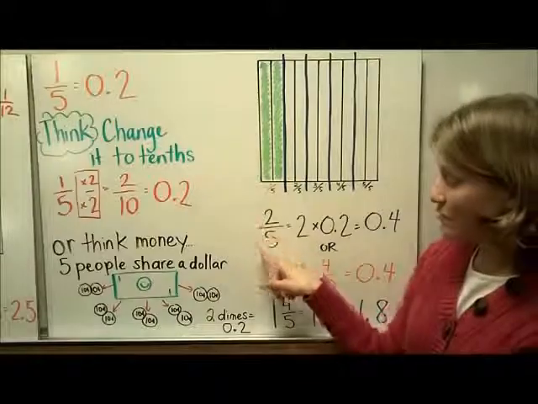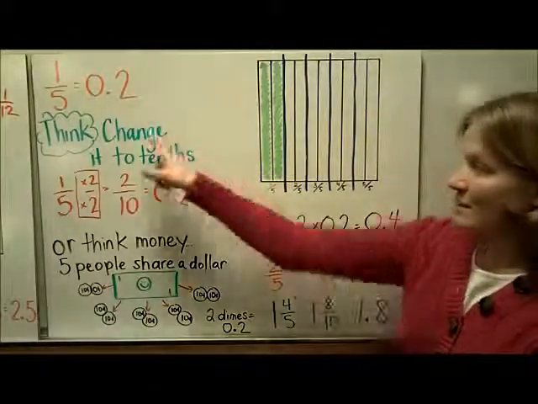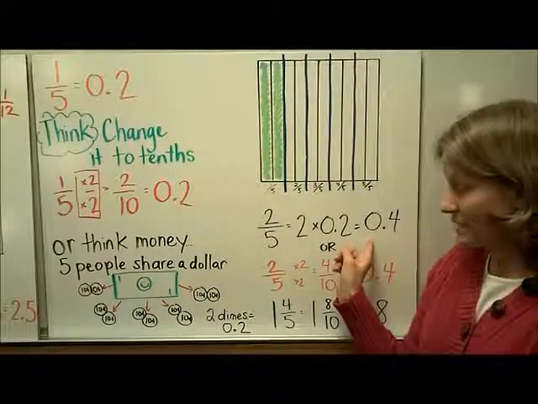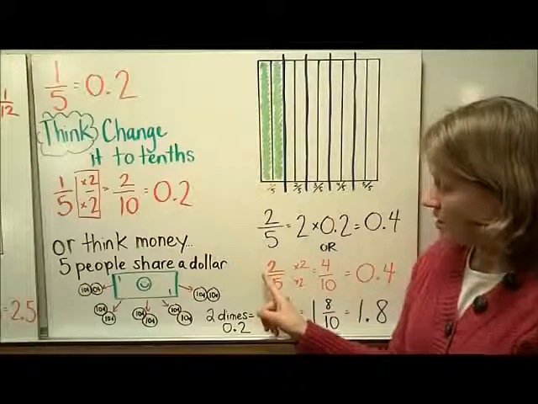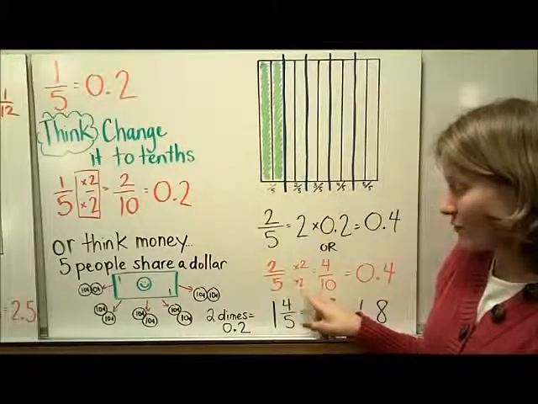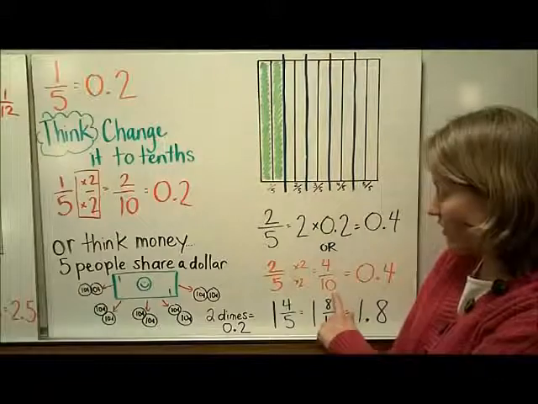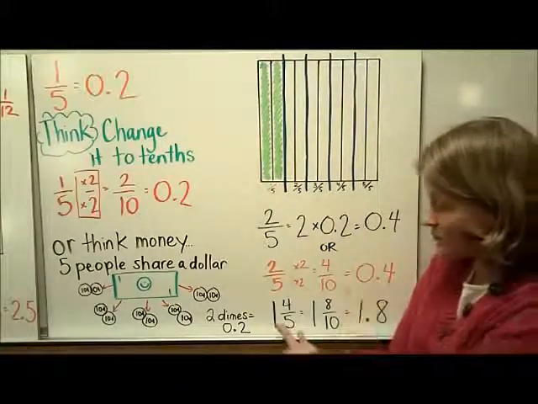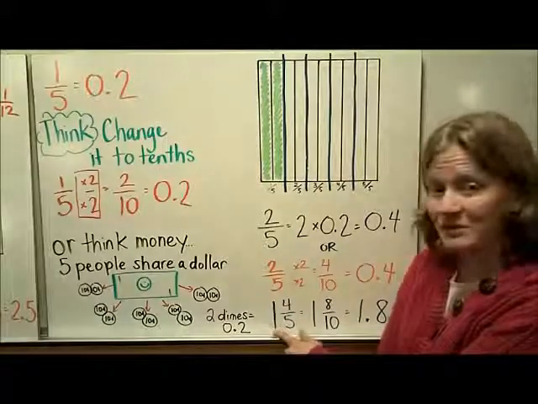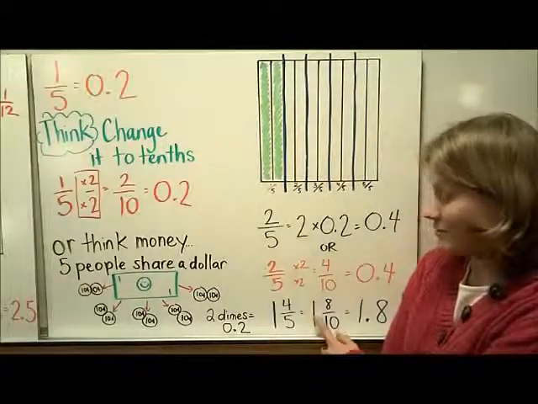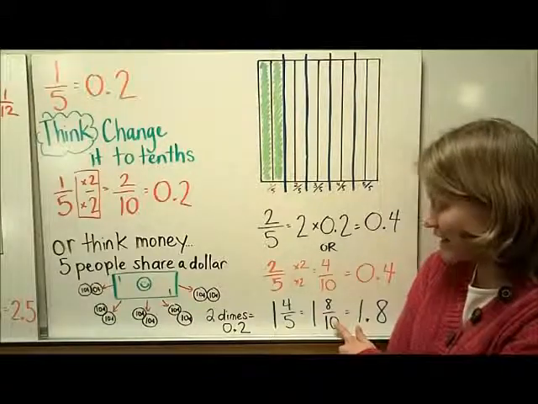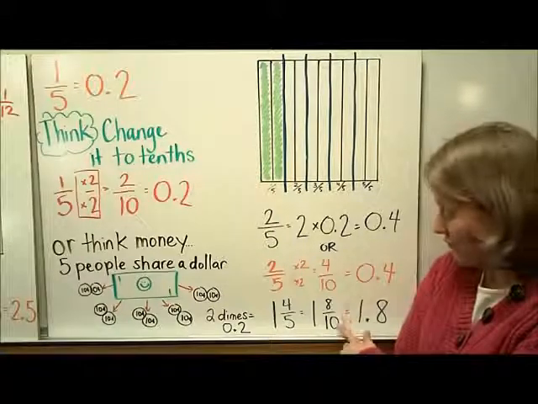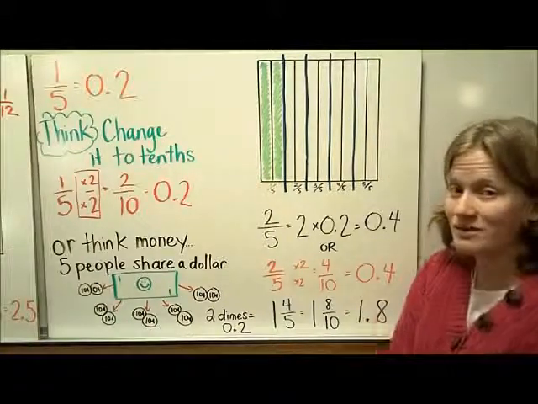So down here we can see 2/5 would be 2 times the amount of 1/5, 2/10, for a product of 4/10, but you can also change it into tenths. 2/5 multiplied by a 1 whole fraction gives you 4/10 as an equivalent fraction. So 4/10 the fraction we can easily write as 4/10 the decimal. Here I changed this one into tenths as well. 1 and 4/5 by multiplying by 2/2 is 1 and 8/10. Those are equivalent fractions. And 1 and 8/10, the fraction, you can write as 1 and 8/10 the decimal.